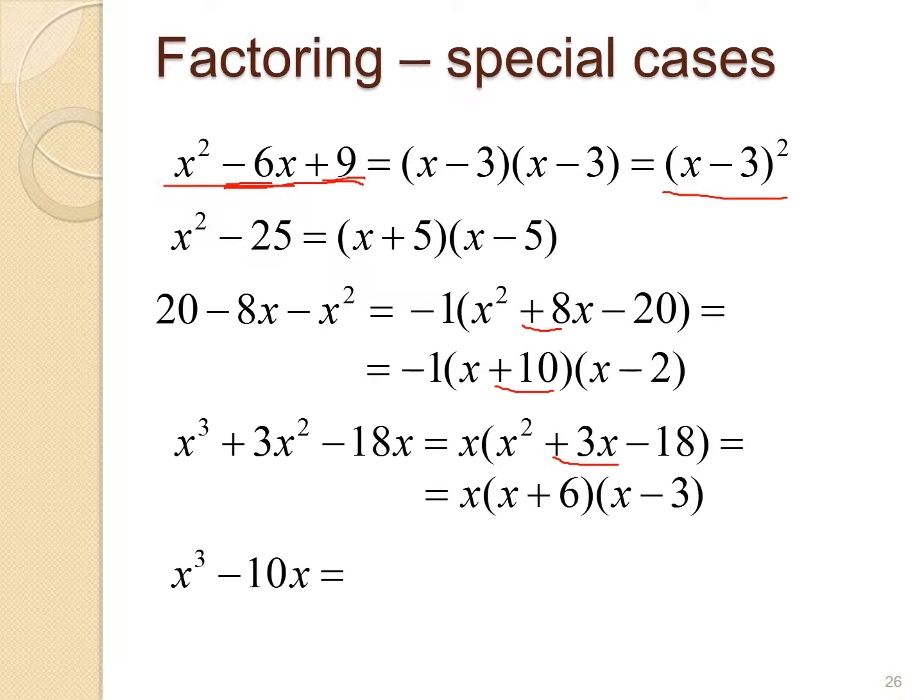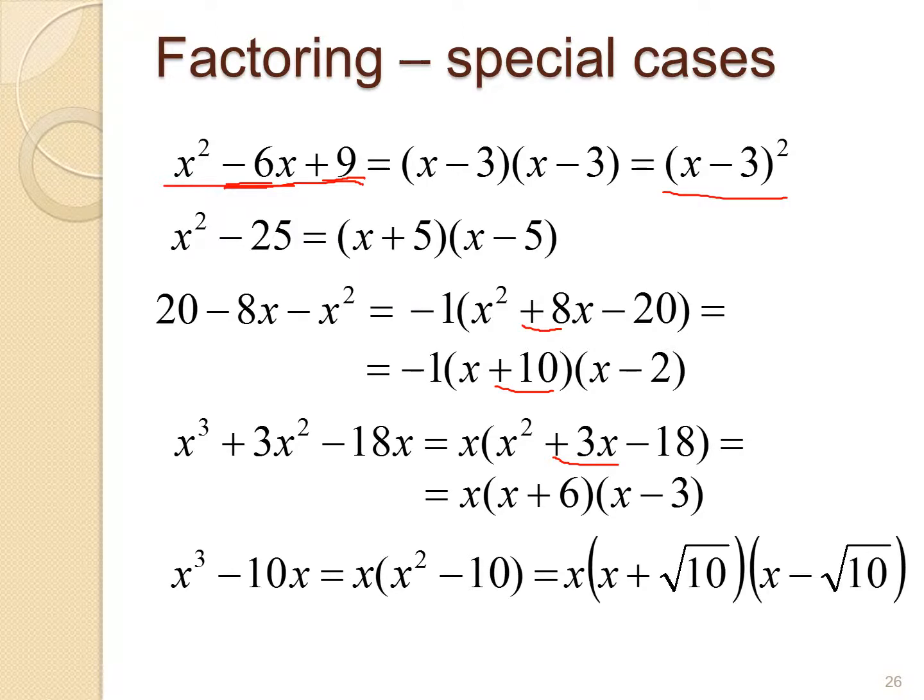This one's a little bit strange. You probably first see that there's an x in each of these, and yes, you factor out the x. And now you say, but Greg, it's not a perfect square, like we did up here with the x squared minus 25. I think you'll see this in the homework, and the back of the book will give you the answer like this. One way to try and shortcut this is to say, well, if I take the square root of x squared, it's going to be x. Since there's no middle term, it's just a plus and a minus.